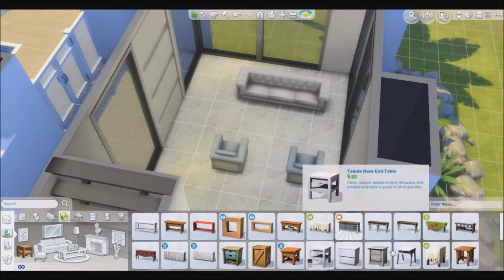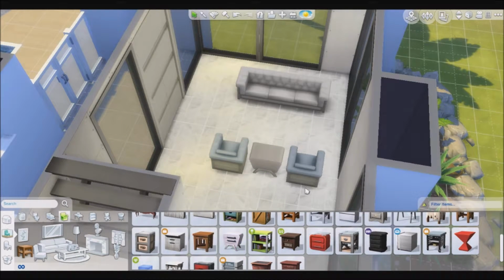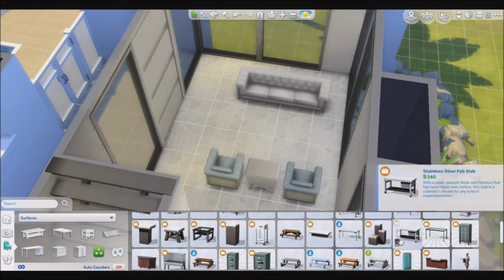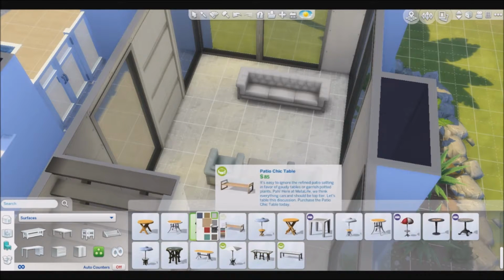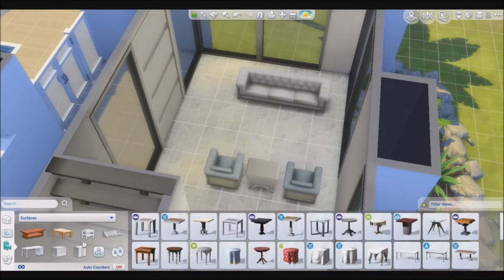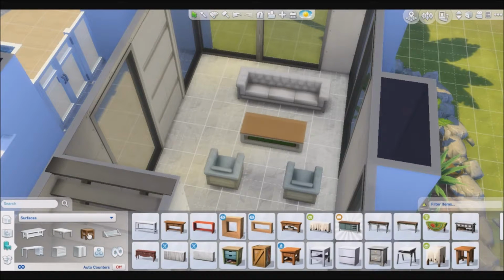Now we are moving on to the sitting room, and I sat there for ages trying to figure out how I was going to do this. So I cut out that part because it was like 30 minutes long. I didn't know what I was going to do. But as I told you, I turned this into the formal sitting room, where if you have important guests over, instead of taking them to the quote-unquote party area, you would take them into this sitting room area.